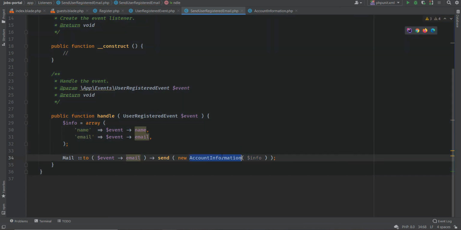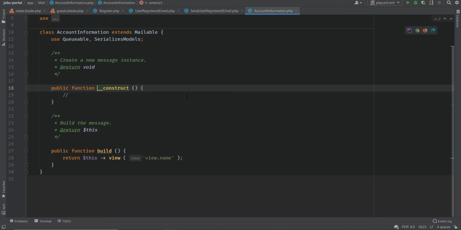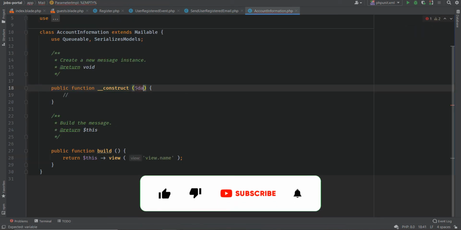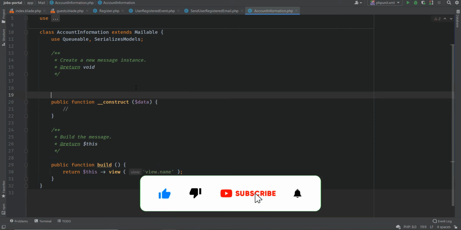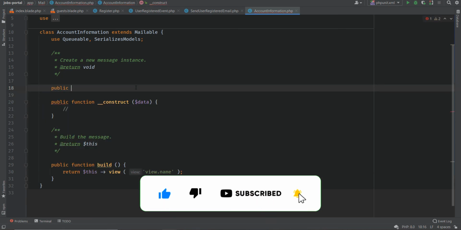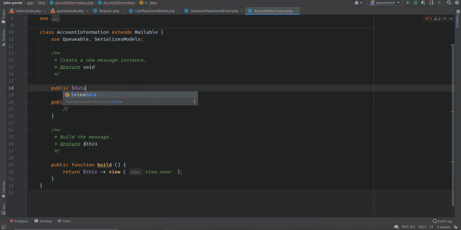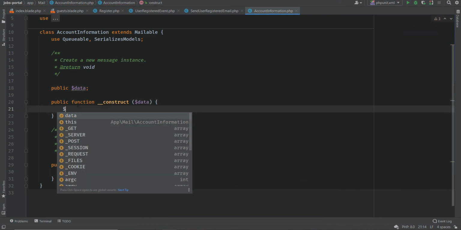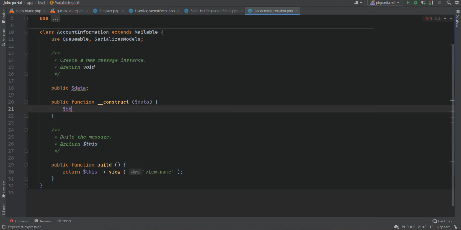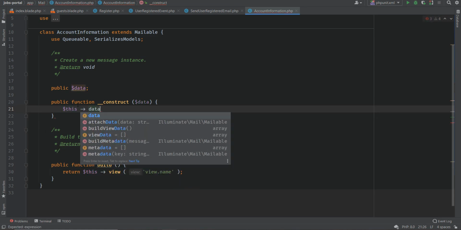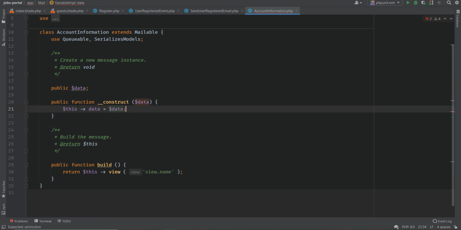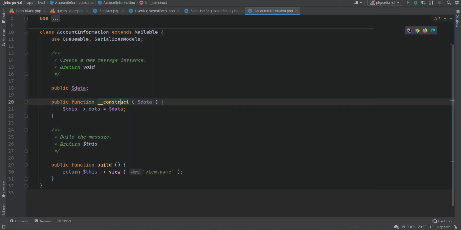Now let's come to the account information here, and we should accept this as, let's say, data, and we will say public dollar data, like here, and I will say dollar this data equals to data, this one, like so. So we have the view here.